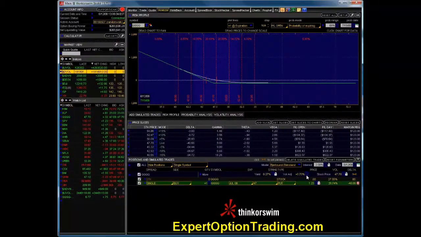So volatility is currently at 26.03% for that particular option, and we can see that we have a loss of $1.22 on that option. If volatility were to increase by 1 percentage point, now we have a profit of $4.32 on that one option. So the volatility will increase the profit potential of that particular option.